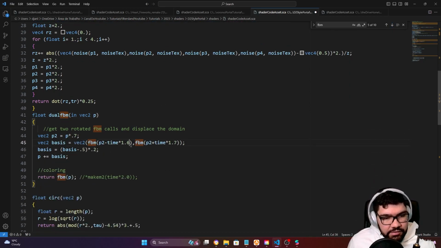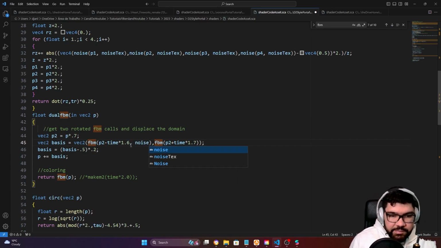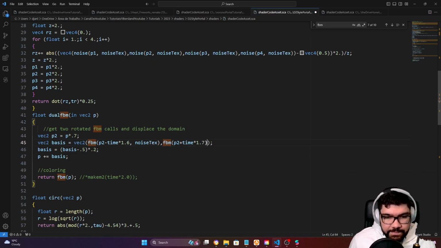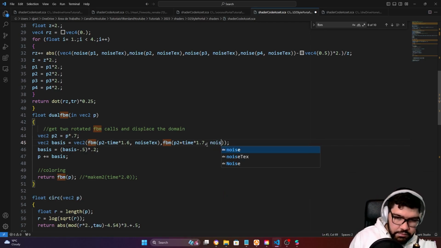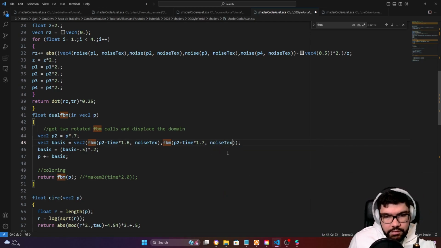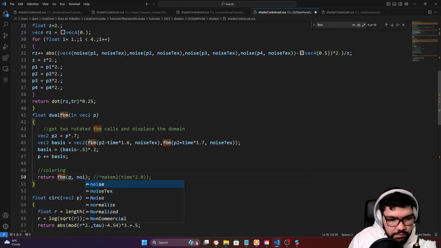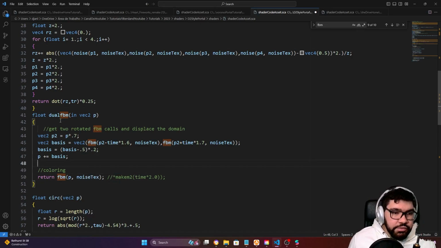Okay, so we're gonna need to pass the noise texture as a parameter here as well. Oh, and here as well. And this dual FBM function also needs to receive our noise texture.